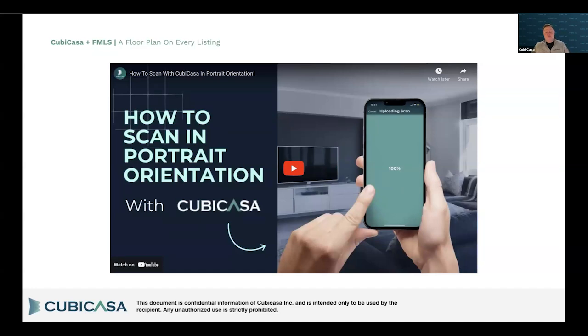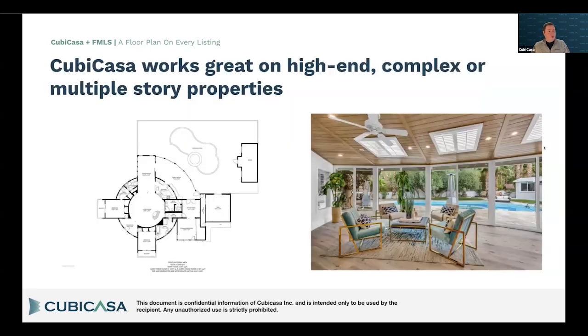Now, the scanning process will work on all different types of properties. So in that example there, that video we just watched, we got a glimpse into a couple of interior spaces. We saw that deck area with the hot tub. I always like to show this example here of a pretty non-traditional layout. So we've got curved walls in this property, which are always a pain to measure. There's a pool in the backyard. There's an ADU off of the main property. All of this was captured as part of one single scan.